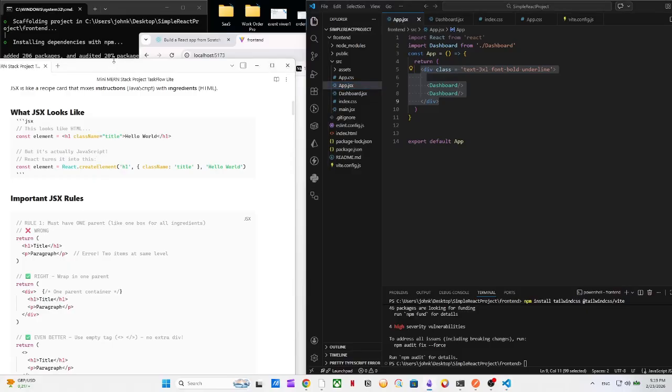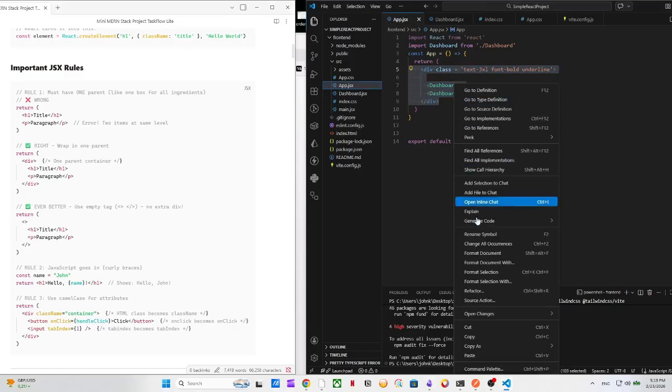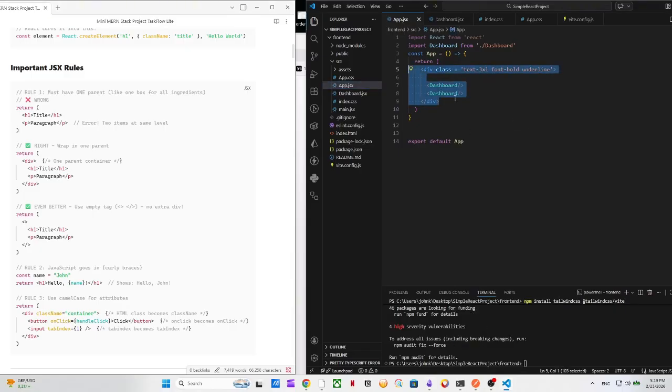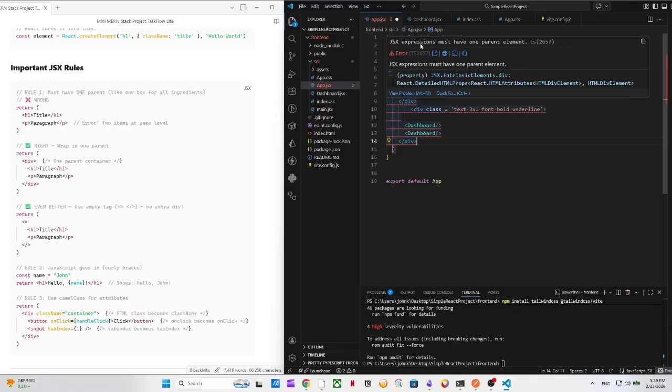So these are a few rules that we must follow. JSX must have one parent. Let's say I copy this one and paste it here. See, it's not even going to allow me to do that. It gives me an error: JSX expression must have one parent element.